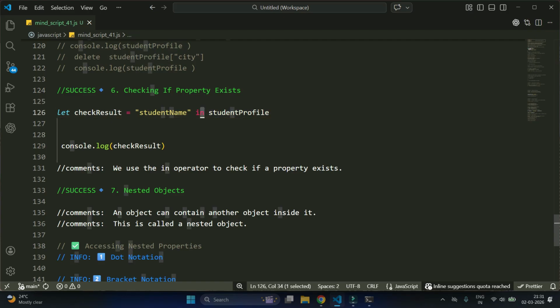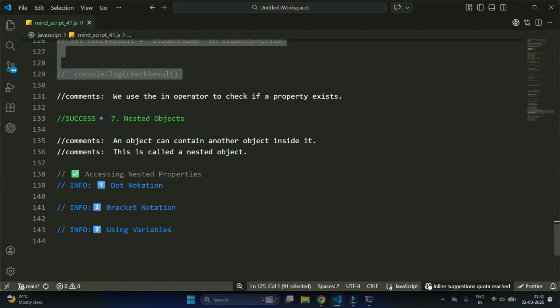This is an object; you have to use the in operator and then write the key name. Then you can easily check if it exists or not in that object.